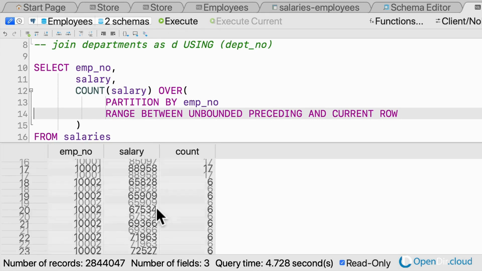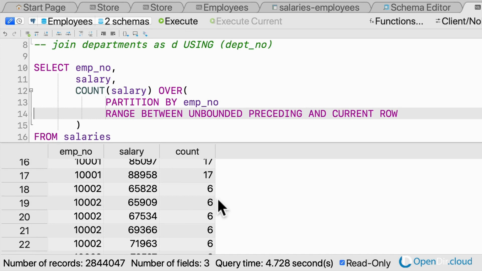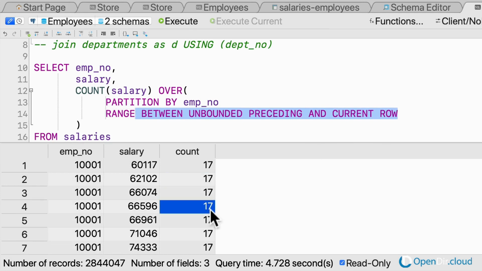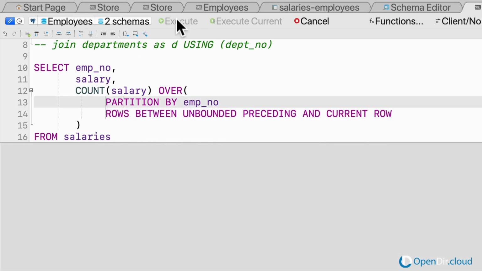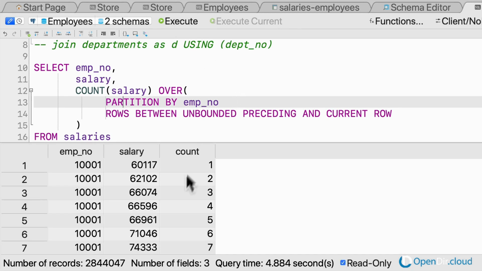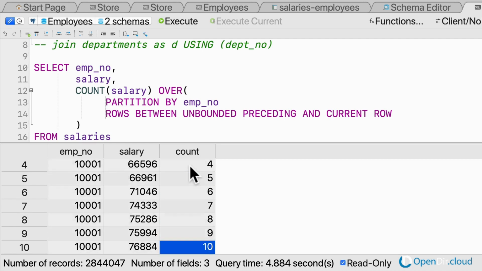And that is an extremely interesting concept, because if we did range between unbounded preceding and current row, what we're going to see here is it did absolutely nothing. Now, if we took rows and we did that instead, because we were using range, we used the entire range. Now, if we use rows, we can see that it's operating as if it was using an order by.